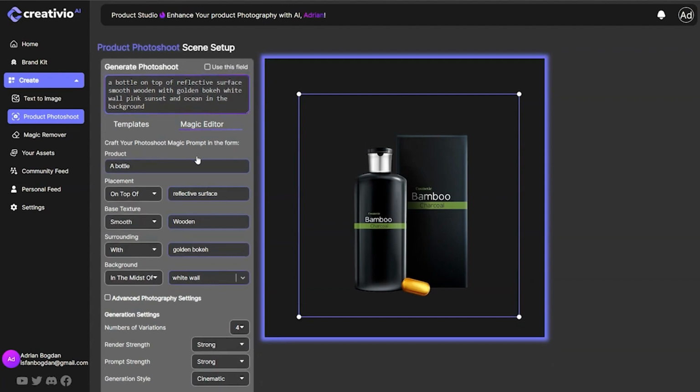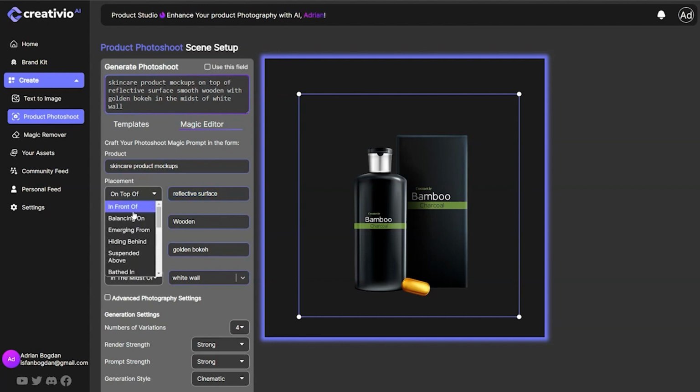And let me also show you what you can do with this skincare product mockups on top of a, let's say, yeah, you can select from here on top of, or you can select like in front of, balancing, emerging, hiding behind, suspended above, bathed in.